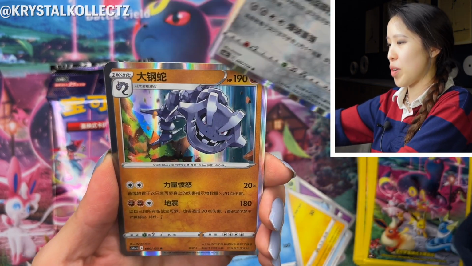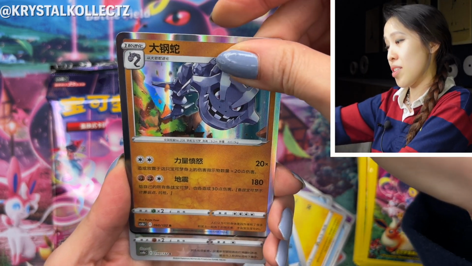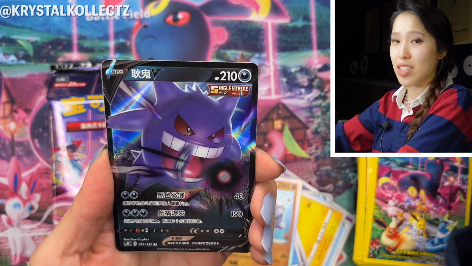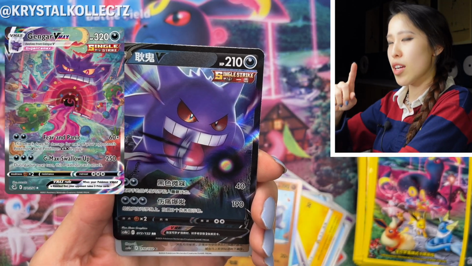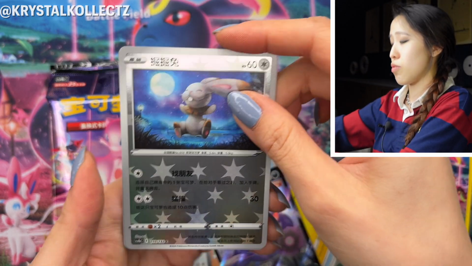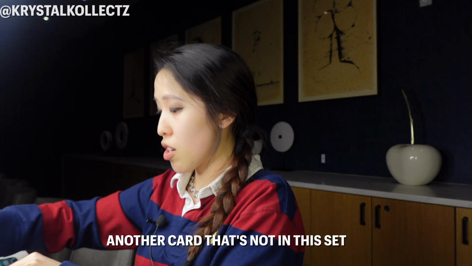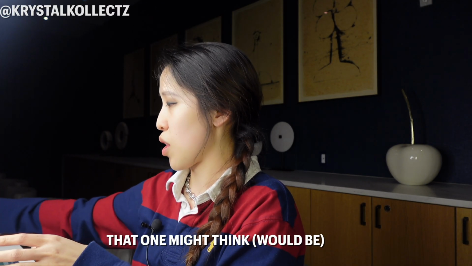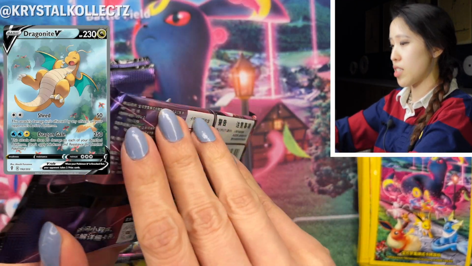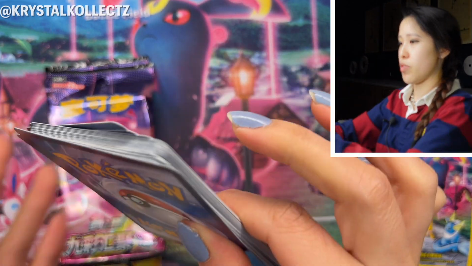I do want to pull some Rayquazas from set B. This is the set I'm really going to be focusing on and having fun with. Steelix holographic. Wow, these V cards love to stick to the back of these. Gengar V, Jay's going to be very happy about this. The VMAX Alt Art is not in this set. Please keep in mind it's not on the card list. I don't know how they're going to release it. Maybe through a collection box, maybe something in the future. Another card that's not in this set that one might think, because it's in Blue Sky Stream, is actually the Dragonite V. Unfortunately, it's not in this set. The Alt Art or the V card, most likely maybe in a future set.